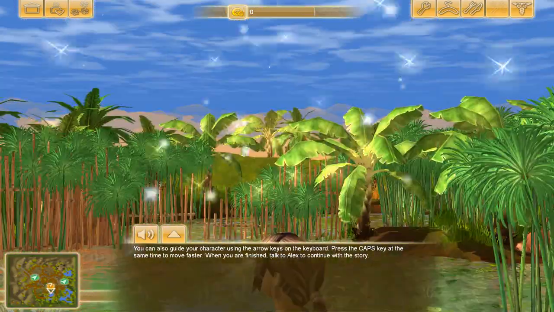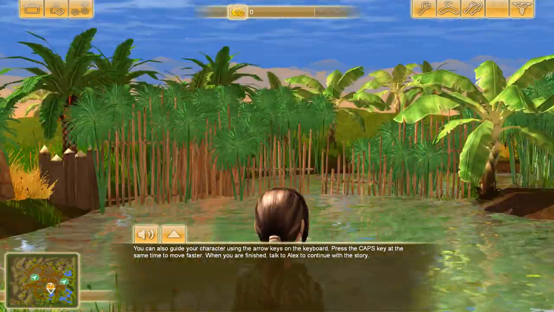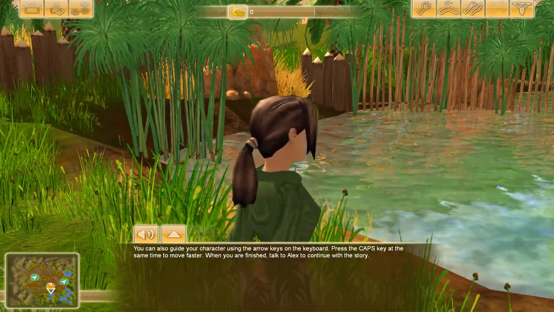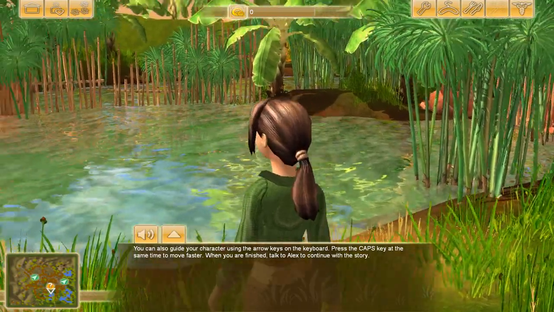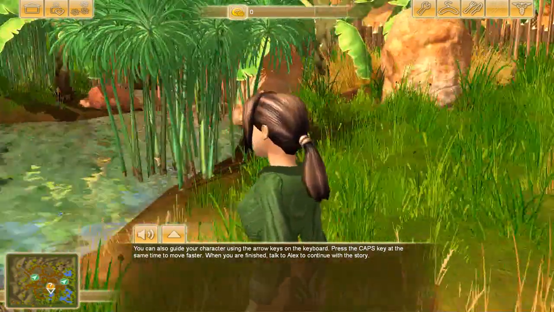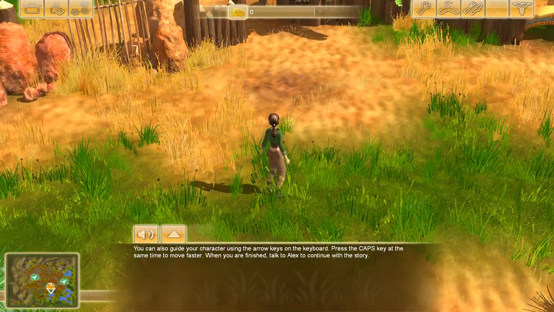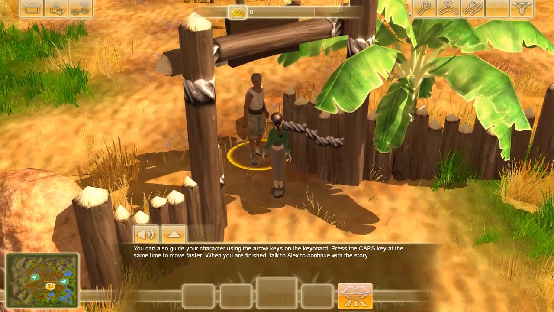All right, so we can zoom in. Whoa! Oh my gosh. This is already a lot better than I thought it was going to be. I think that we're going to have an amazing time taking care of the wildlife here, you guys. All right, and we can also press caps at the same time. I think it's shift. When you're finished, talk to Alex. Okay, let's talk to him.